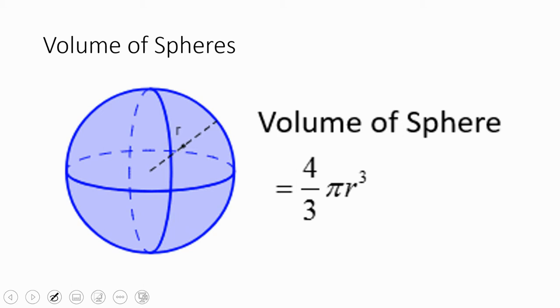So the formula for volume of a sphere is 4/3 times pi times the radius cubed. Now I know usually we multiplied by the height, right? We would do like pi r squared times the height. But think about a sphere. The height is just the diameter. So the diameter is 2 times the radius. That brings in the third radius. That's why we multiply radius cubed. So you're going to do radius times radius times radius.